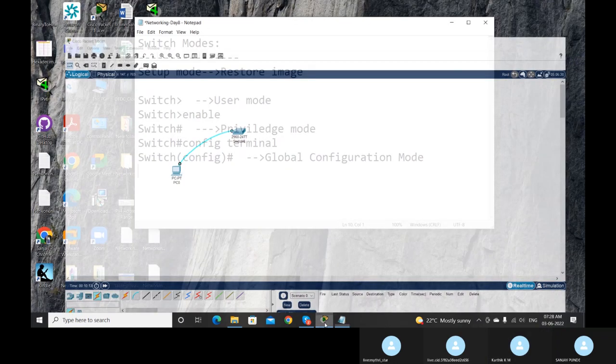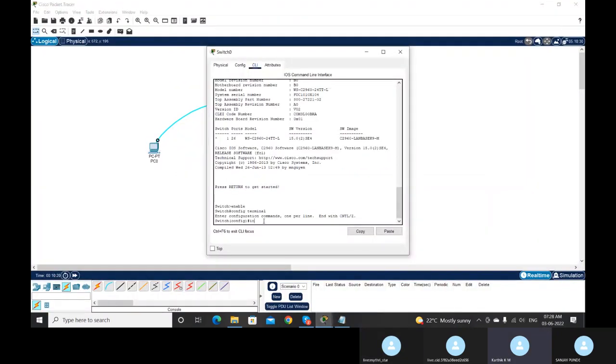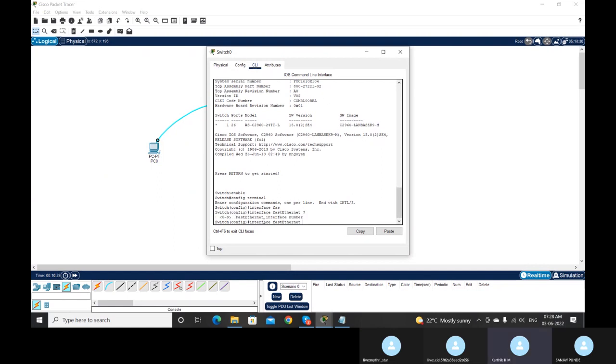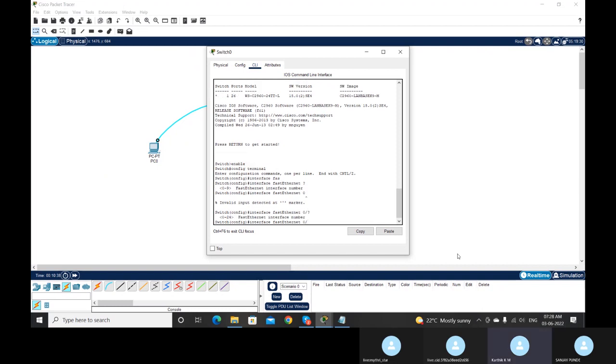You have to enter into that interface. To enter into that interface, you have to use interface FastEthernet. If you give the question mark, 0 to 9 is showing. 0 slash 0 is typed here, it is invalid. 0 to 24 is shown, see this.